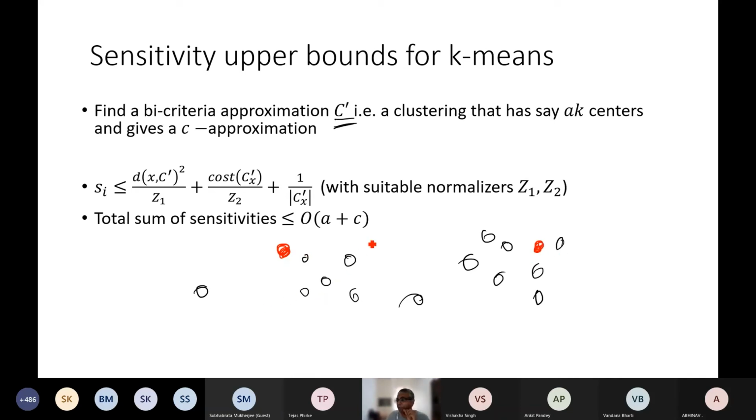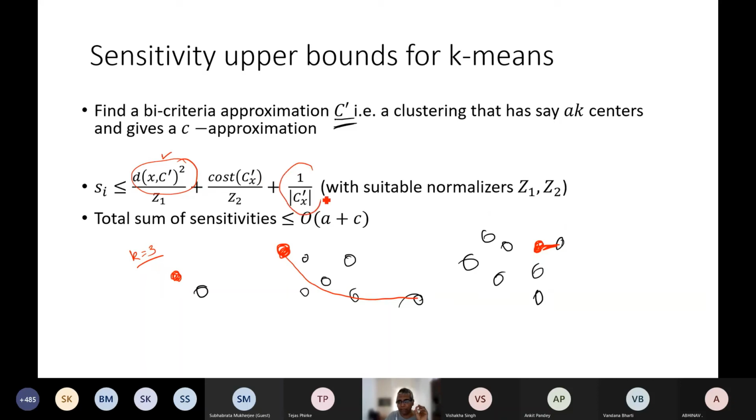Now I assign an importance to everybody. What is the importance? Suppose I put in center 3 here. Suppose k equal to 3, because that is going to be important. So I design an importance score for everybody in the following way. One part of the importance score will be the distance of everybody to their closest center. For instance, this point is very far from its closest center, so I will ensure that there is a part in the importance score for everybody's distance to its closest center. This point is sort of close to its center, so this quantity will be small.